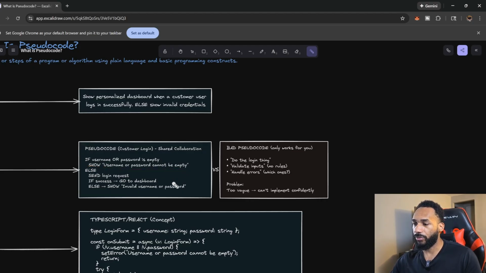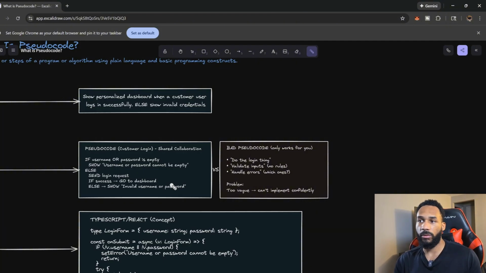All right. Else, if they satisfy those conditions where the username and password is not empty, we would attempt to send in the login information to validate whether they could log into our application and actually if they have an account. Okay. If they don't have an account, or if the username and password is just invalid, we'll show them invalid username and password as the error. But if it is successful, we found their account, everything checks out with the password. Now we could go ahead and navigate them to their own personalized dashboard.